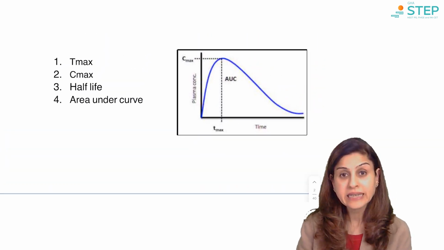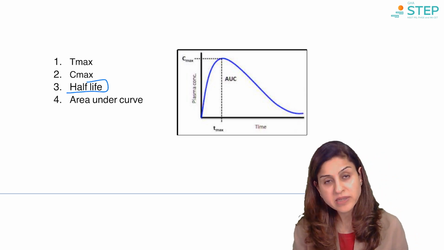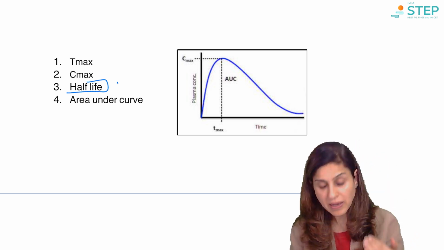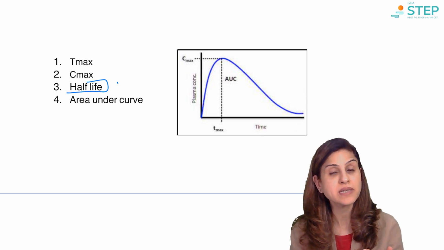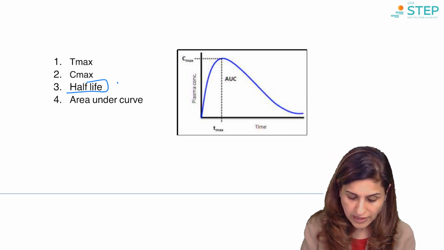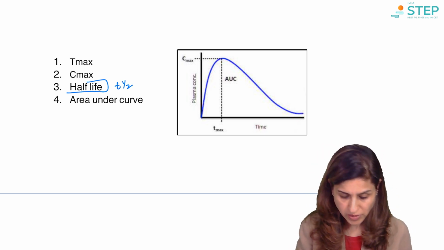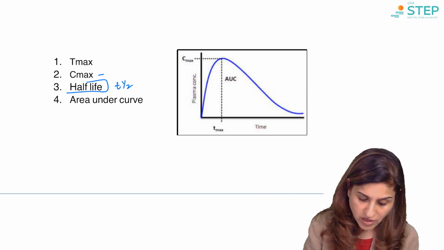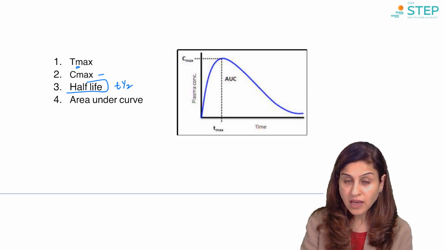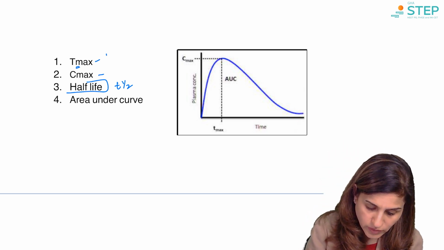If we see the other terms here, what is half-life? Half-life is the time taken by the drug to reduce its plasma concentration to half. How much time the drug takes to reach 50% of its original plasma concentration is called T-half. So it has nothing to do here with the rate of absorption. Cmax, as I told you, is just the maximum concentration achieved, while Tmax is the time taken, how fast that maximum concentration is achieved. Therefore, this will tell you about the rate.